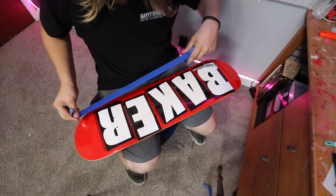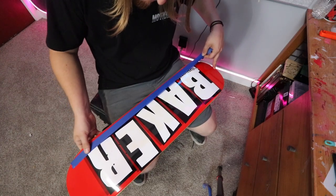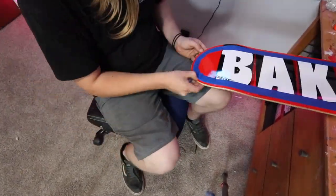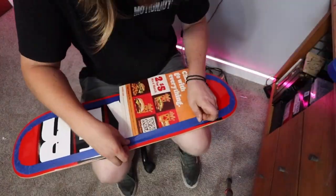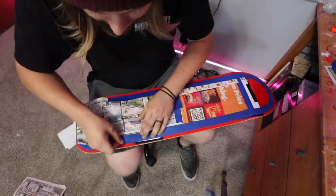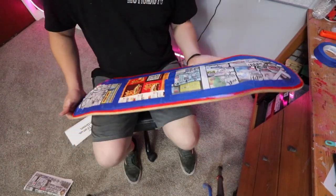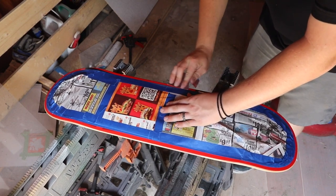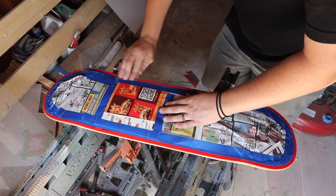For this part I wanted to create a border around the edge of the deck. I didn't have any real measurements — I just eyeballed it and winged it, which honestly turns out really good every time I do it. Then I'm going to mask up the center so I don't create any overspray or ruin anything I just did. The plan after this is to sand the edge of the deck so I can paint it white, which honestly is a huge risk because I didn't know how that was going to look, and then I was going to put glow-in-the-dark on top of that white section. But stay tuned to see that part.